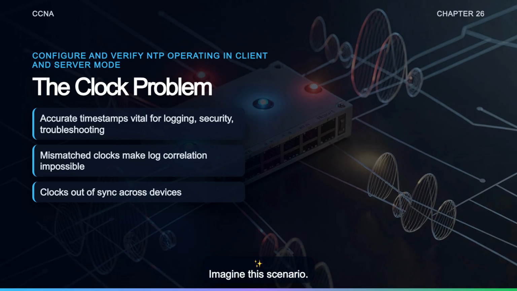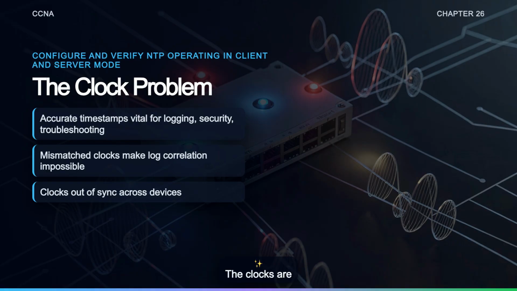Imagine this scenario. An OSPF neighbor relationship on router R1 moves to the full state at 16:34. Then, 1 minute later, the same neighbor goes down due to an expired dead timer. You check the logs on R1, and everything looks fine. But then you check the logs on R2, the neighbor router, and something is wrong. R1 thinks it is 17:10 on August 28, 2023. R2 thinks it is 9:49 on August 8, 2023.